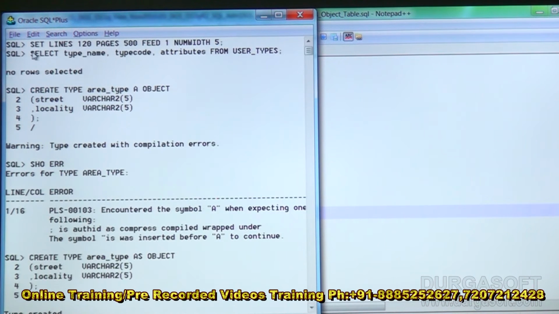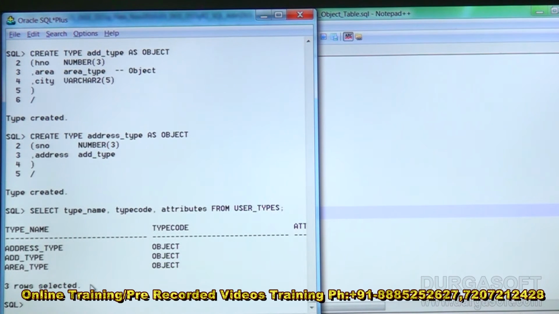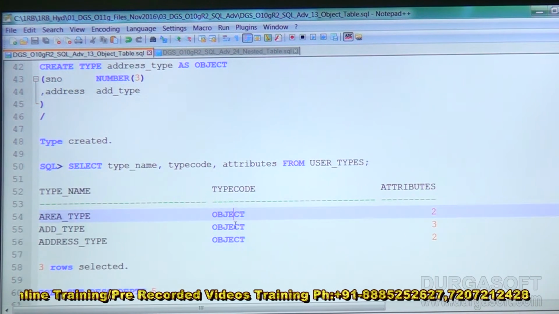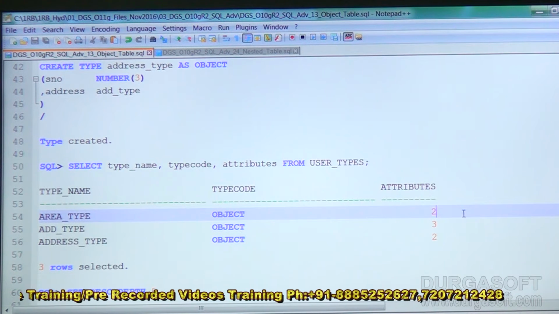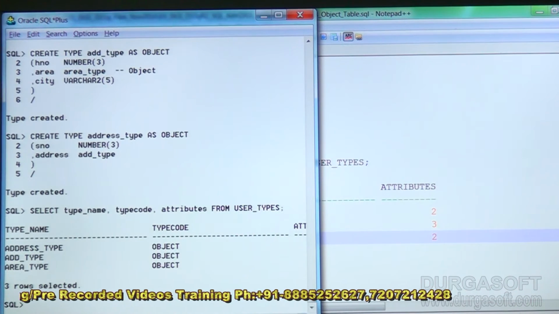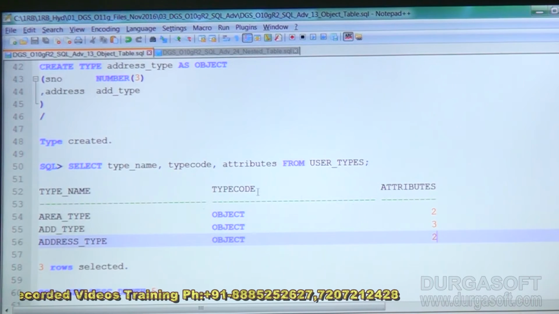Now if we run the first query on user types, we have 3 rows selected. The first one has 2 attributes, the second one has 3, the last one has 2.